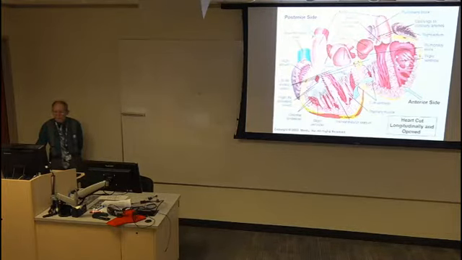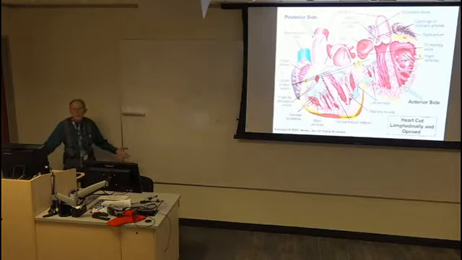You have your atriums. And then they have the right AV valve. This is what the anatomists call it. AV stands for atrioventricular. So you have your right atrioventricular valve and your left atrioventricular valve. Nobody calls them that. They call them the mitral valve on this side, the left side, and the tricuspid valve on the right side. Those are the names that you will hear and you will see written out, unless you have another anatomy text, which may use the other two.